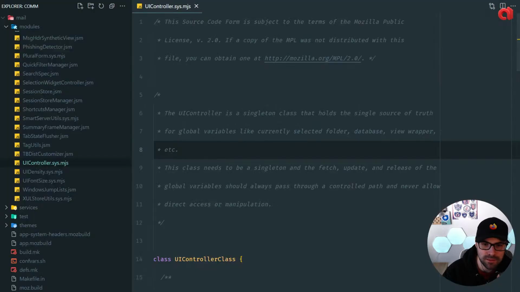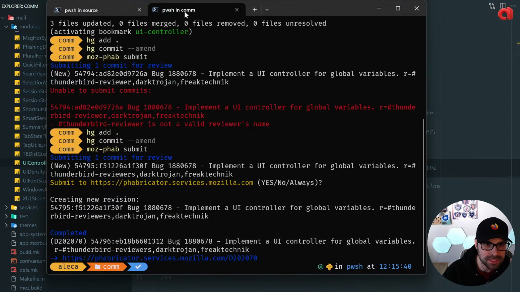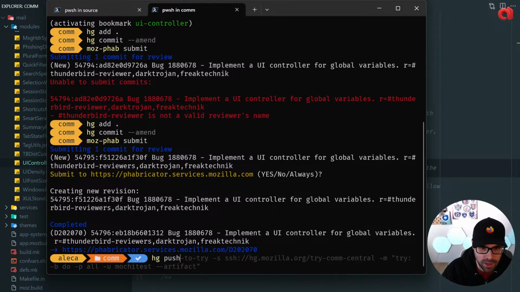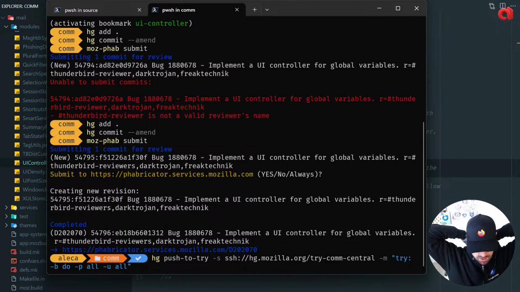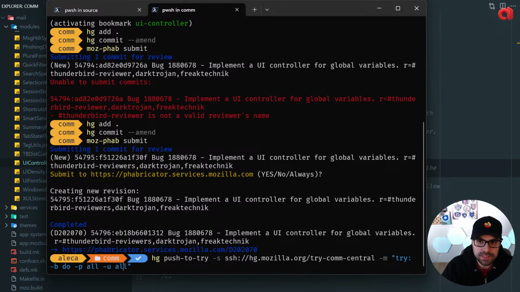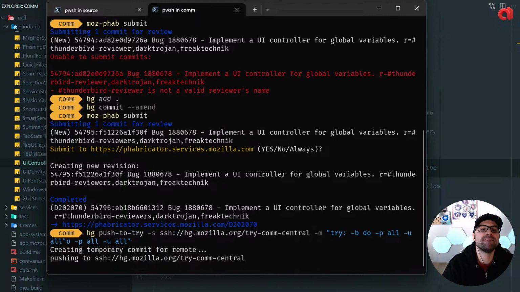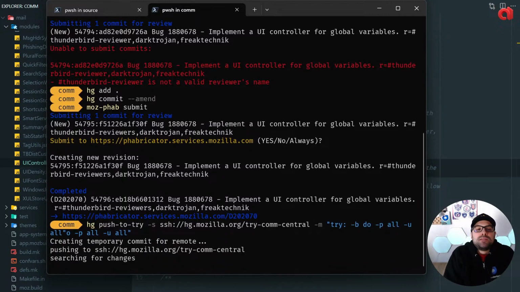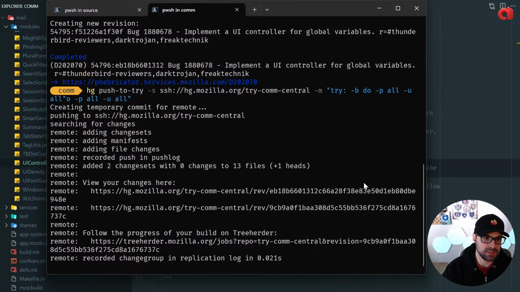Now, the last thing that we gotta do for concluding this successful live streaming, I like to say successful live streaming, is push a try test. And we're not going to do an artifact build because we create a new file in the mods build, and artifact build will not include that. And also we are gonna run all the tests, including the debug build, because debug build is what fails most of the time. So we're gonna push this and see what breaks, what does not.